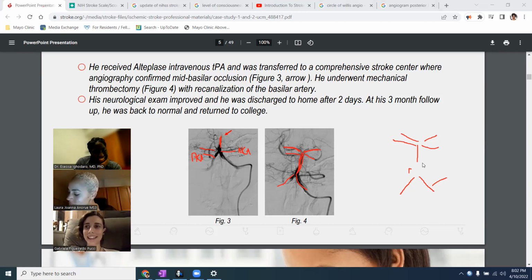But in this case, let's try to organize what he's saying. This person has left-sided weakness, so it's the motor area. If it's motor, the M indicates that it's a medial lesion, right? So it's not lateral. And we know it's in the brainstem. So medial in the brainstem, it's probably the basilar artery. If there is motor weakness, I think it's probably medial.